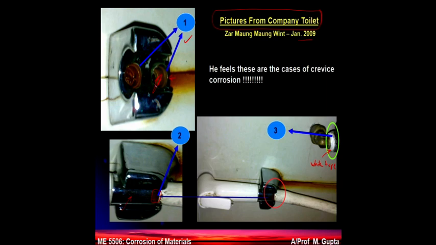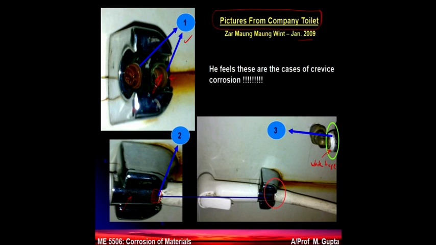Let's go to case number 2. Okay, so you have a chrome plating here. So the chrome plating is no more here. So where is the gap formed? Because for crevice corrosion, one of the conditions is to have a gap. Yeah, exactly. See, that's the question. If you have lost the coating, that area is exposed. It's uniform corrosion, a material without a protection.